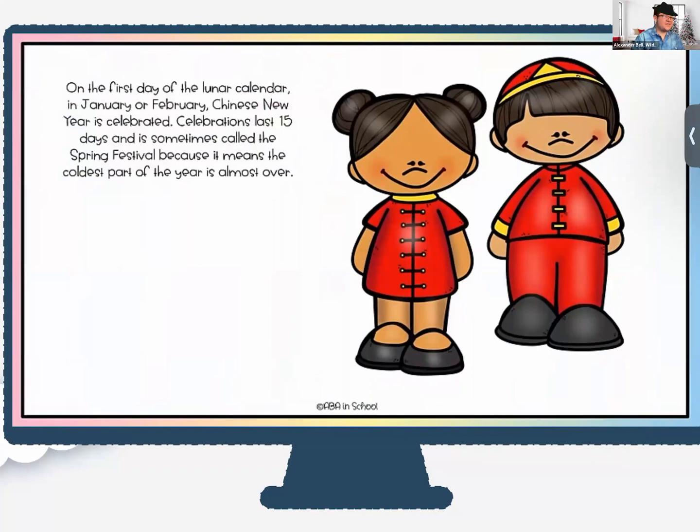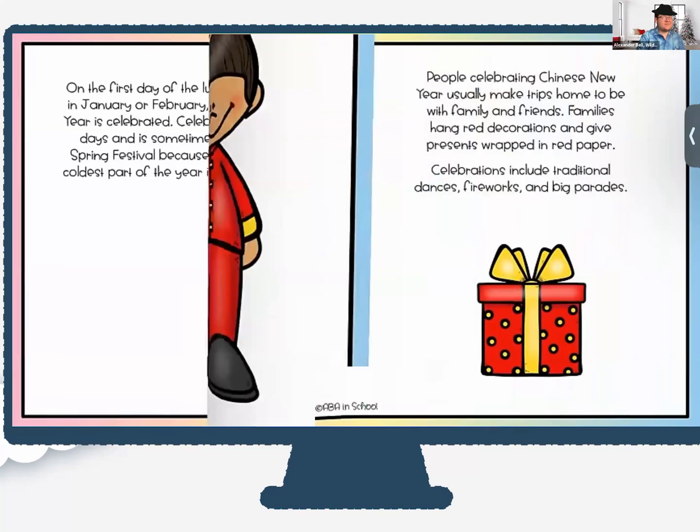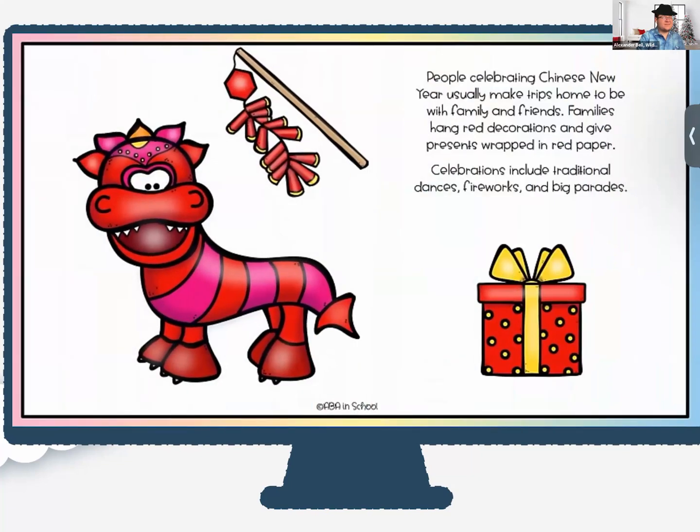Chinese New Year is on the first day of the lunar Chinese calendar, in January or February. Oh yeah, I knew that one. Celebrations last 15 days and it is sometimes called the Spring Festival because it means the coldest part of the year is almost over. People celebrating Chinese New Year usually make trips home to be with family and friends. Families hang red decorations and give presents wrapped in red paper. Celebrations include traditional dances, fireworks, and big parades.